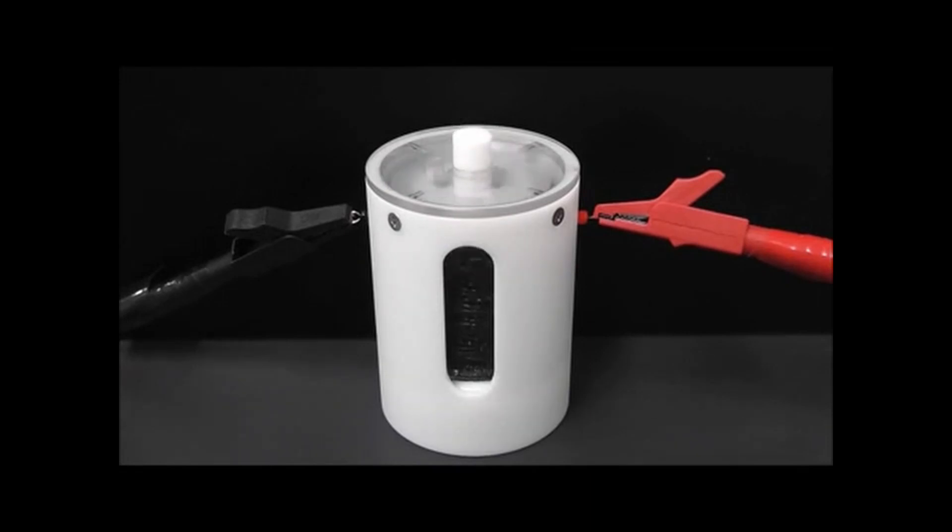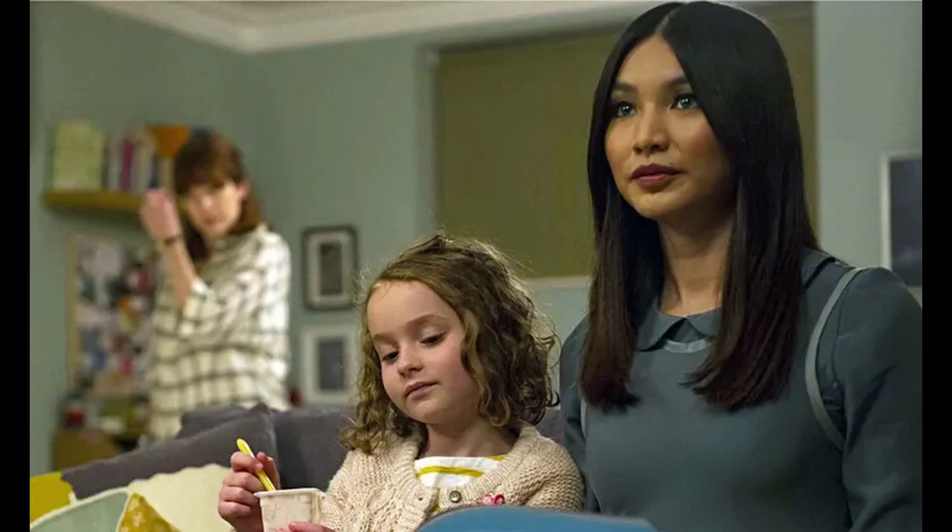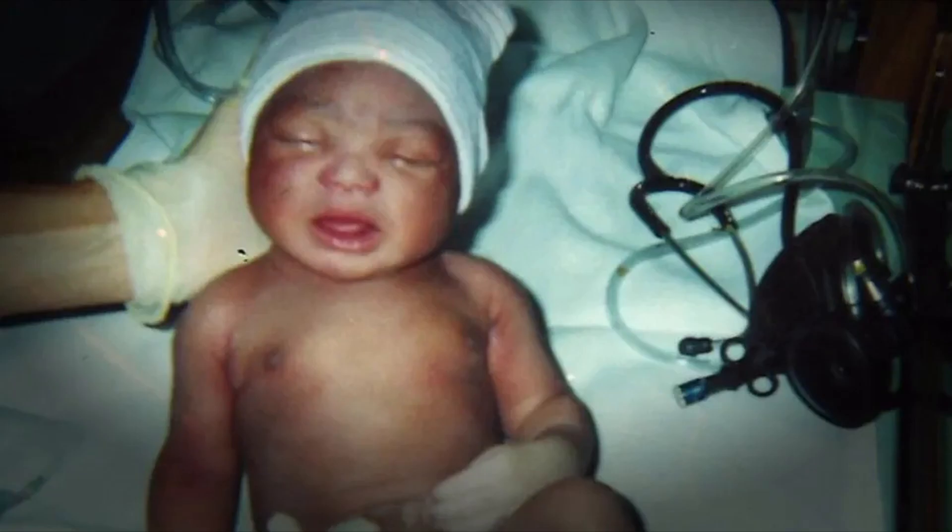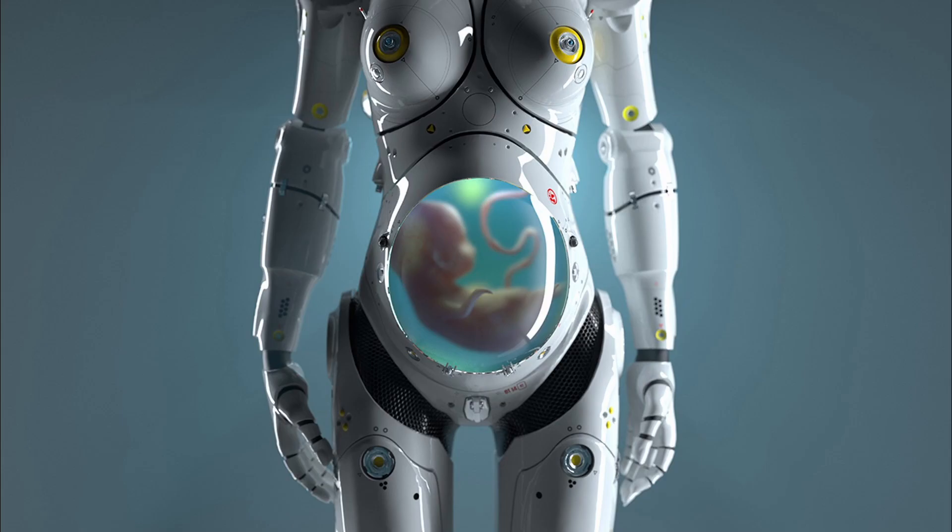But now, men, you don't have to do that. You have a Japanese fully functioning female. Unfortunately, she costs almost as much as a divorce. But you still get to keep the house and the car and the children. Oh, did I mention children? I didn't, did I? The technology now has been solidified and confirmed that a man, by himself, can have a child. Guess who gets to carry the child? The fully functioning female robot. I said she was fully functioning. You didn't understand that part?